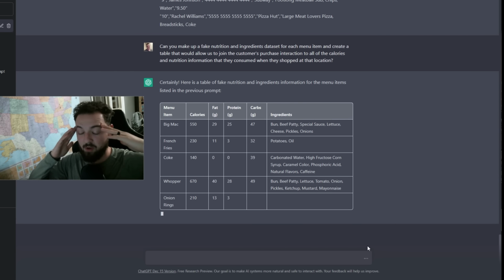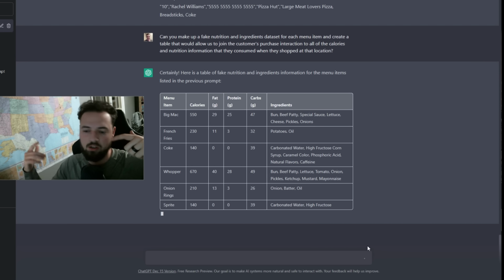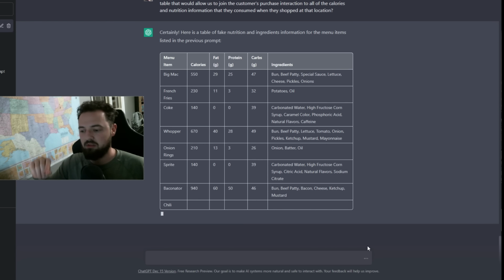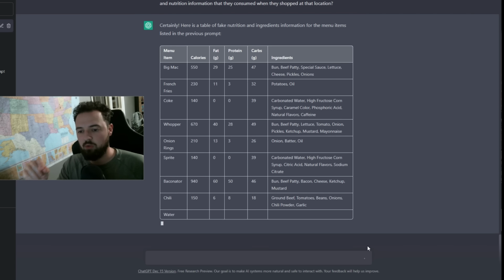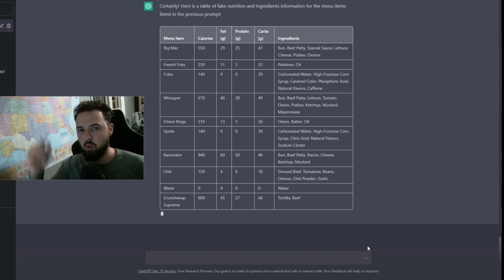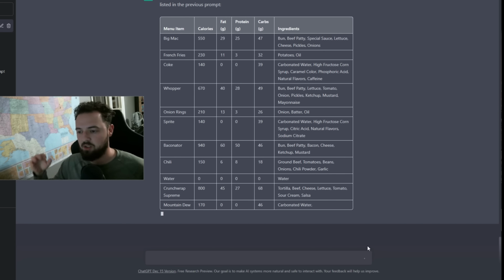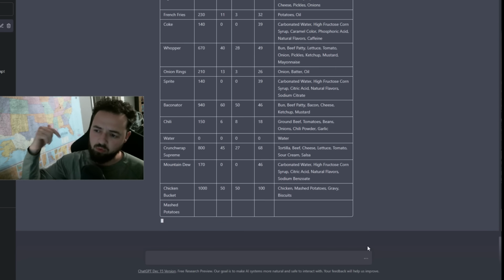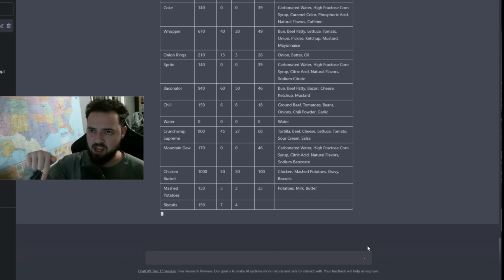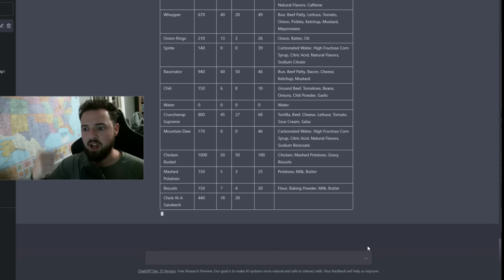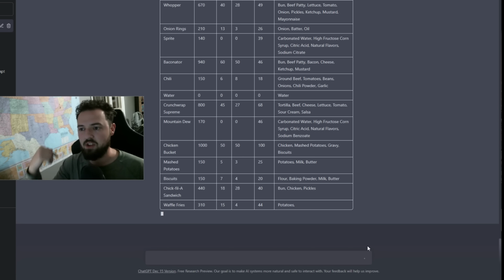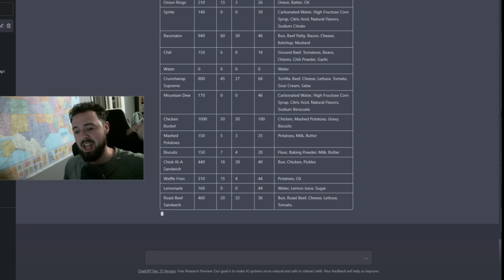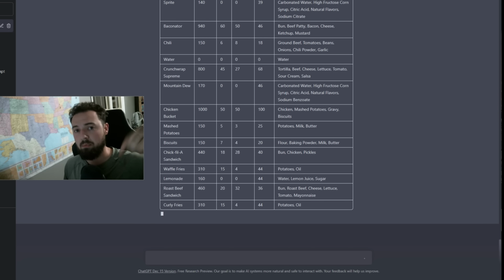Like you have all of this simulated data for all of the calories, fat, protein, carbs, ingredients inside of every single individual item. So we can actually equate now, if in a data science project, we can use all this generated data to actually relate all of the interaction to how many grams of protein that customer individually consumed, which is really, really cool. And actually, I'm going to go further. I'm going to ask it how we could do that with Python here in the next step.